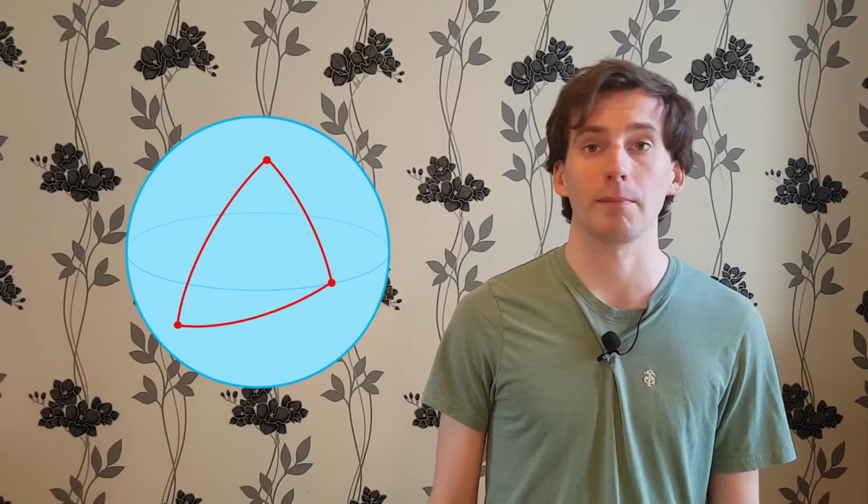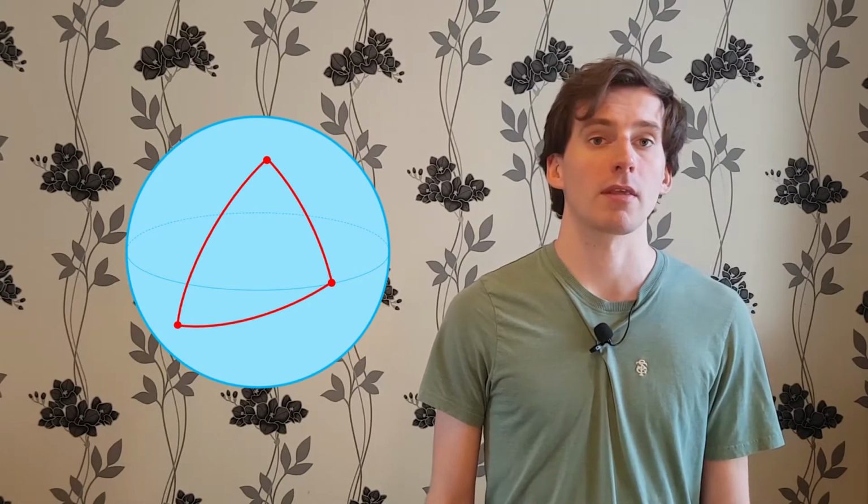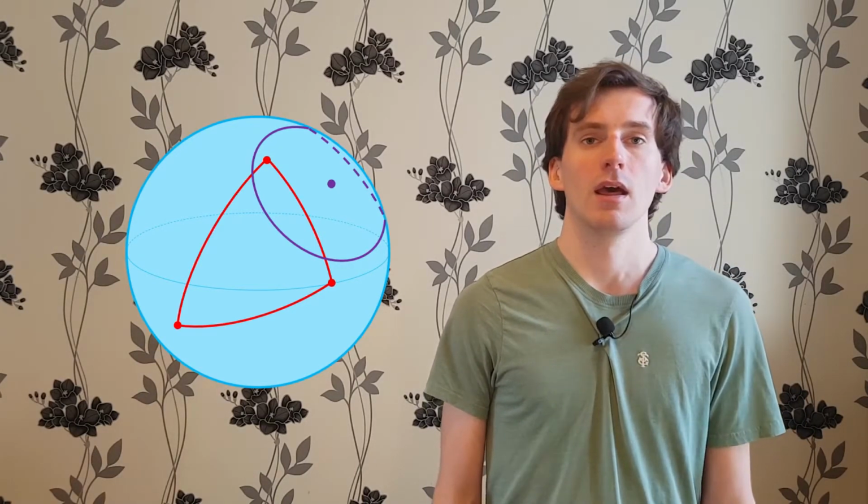With lines, we can also start to build shapes. For example, if you give me 3 points on the sphere, I can now join them by lines, and the result will be a spherical triangle. We can define shapes, like circles on the sphere, as the locus of all points equidistant from a given point on the sphere. I've given you lots of exercises to get you thinking about these kinds of ideas.